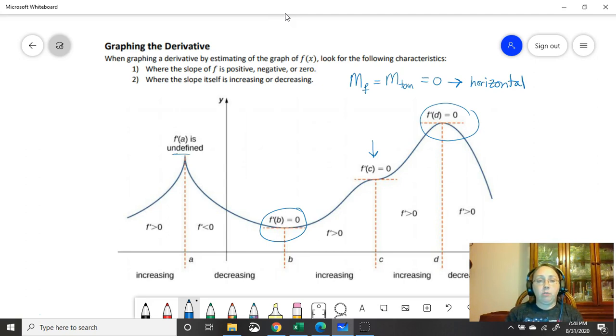Over here, you might think, oh, this should be a horizontal tangent line, but it's not. Why is that one not a horizontal tangent line? Well, this is a cusp. When you're talking about derivatives, cusps are a problem, and here I'm going to explain why. If you take a point, like this point right here, the point where we want to know the derivative, and you pick another point, here's your secant line, roughly. Now remember, if we take the secant lines and let them approach the tangent line, what's happening here? Well, we're approaching this vertical line right here.